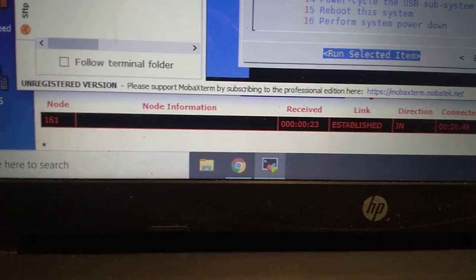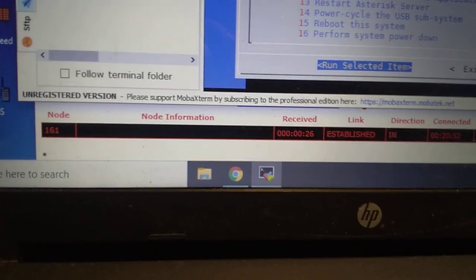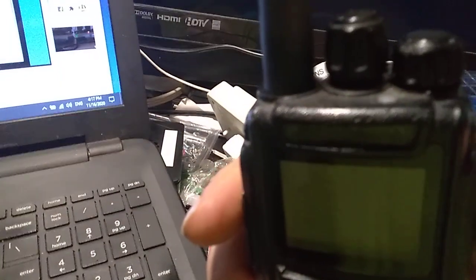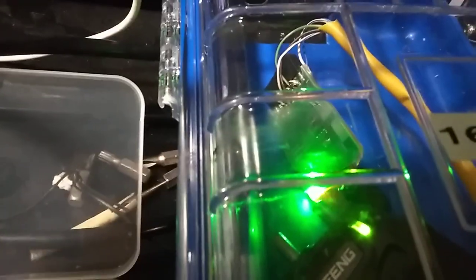Now, what I mean by true zero hang time is, I want true zero hang time, and for it not to be any, and I mean zero. If you see your indicator light come back on when you unkey the repeater, that means you have some kind of hang time. What I need for you with the repeater is to be just like this. If you look, I'm keyed up, and I let go. Nothing. Let's look at the transmitter light. See, look, it's receiving, and then when you let go, it does not transmit.